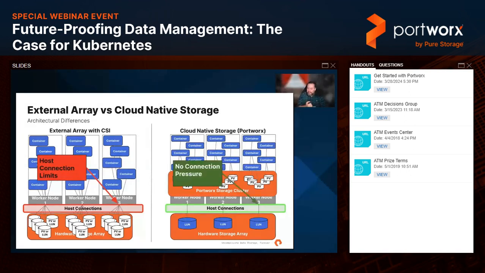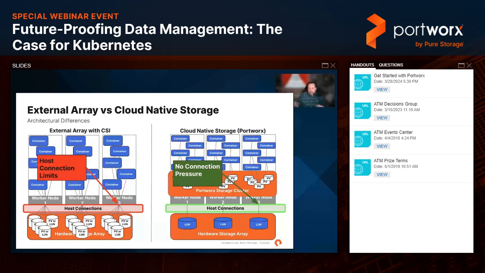Either the host will run out, or in the cloud, they have certain limits. There are only certain things SCSI will let you do. And it becomes an issue at scale. Now, when I say at scale, I mean, this is 3 nodes. This is not gigantic. We're not talking about 10,000 nodes all at once. We're talking about, hey, I have dozens of containers, which can happen very, very easily in this world, right? You scale something, that's what it's made for. It's made to scale. That's why you're using this platform.